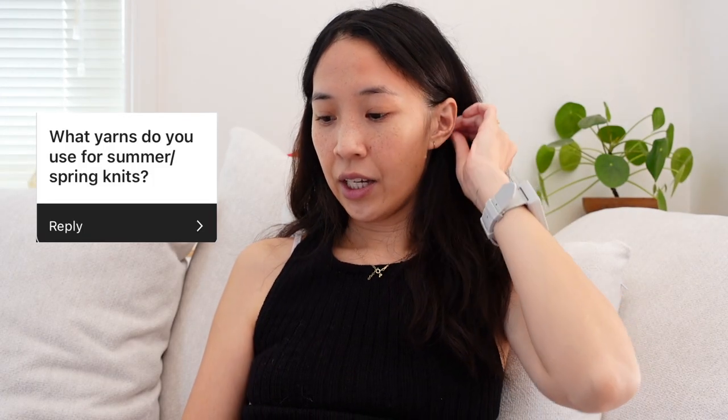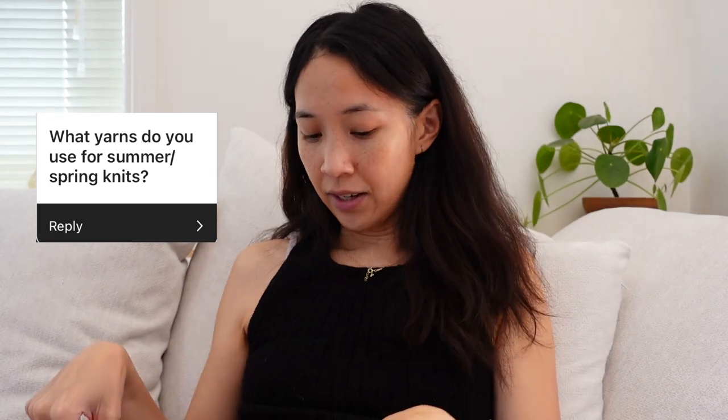What yarns do I use for summer and spring knits? I've used merino wool — this lost tank I'm actually wearing now in black is merino wool and it's quite nice right up against skin. For some new summer designs I'm working on I'm using bamboo, which has a lovely drape, and I'm really excited about that. Cotton I don't mind using either.